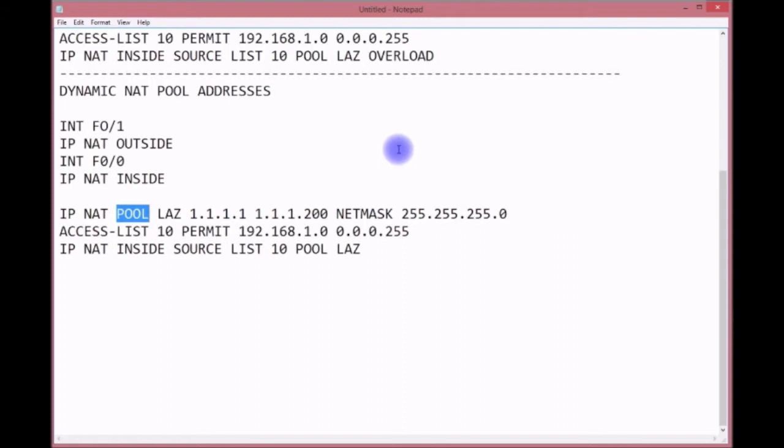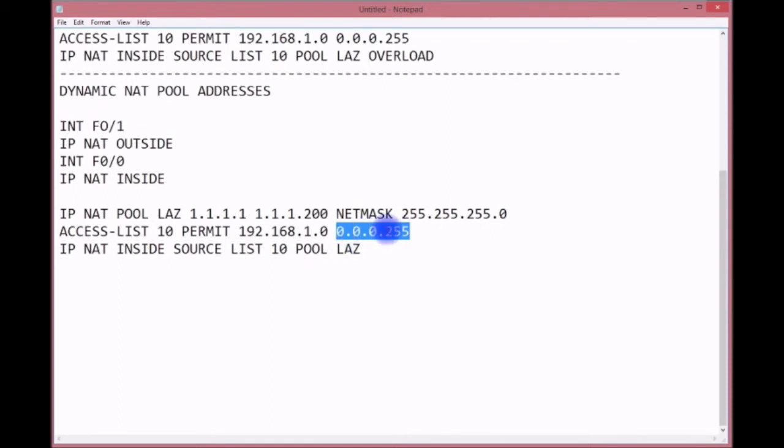You still need to tell the router, hey, this is your outside, this is your inside, very important. And then create your pools. You have the same pitfalls. Make sure that the pool matches, from your ip nat pool and your ip nat inside source list, that the pool matches, case sensitive, and that the list is pointing to the correct list, and that the number of IPs that you have are enough to meet the needs that you're saying here in your wildcard mask. Those are the pitfalls that you need to pay attention to.